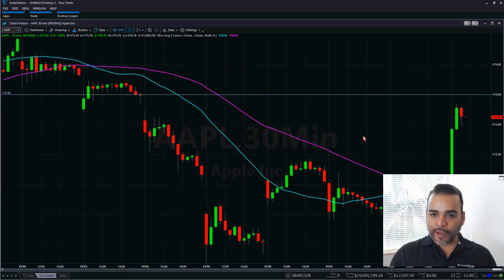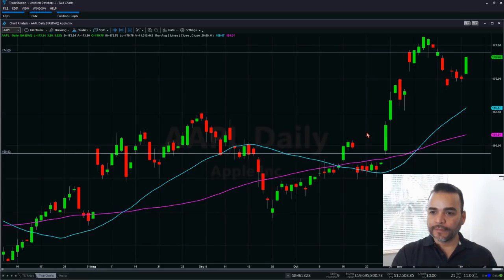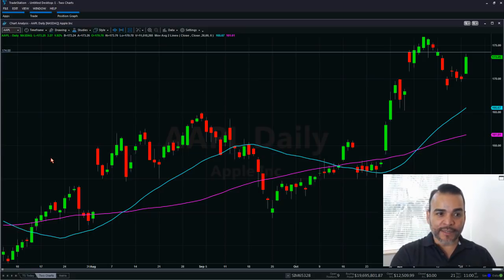Same goes with moving averages. Let me go ahead and change this chart to a daily chart. All right, you can see how we still have our drawing, we still have our horizontal line at 174. There was a previous line that I had drawn and it stays there, but I can remove that line. If you want to remove anything from the chart, click the item that you want to remove and press delete on the keyboard. Get rid of it.